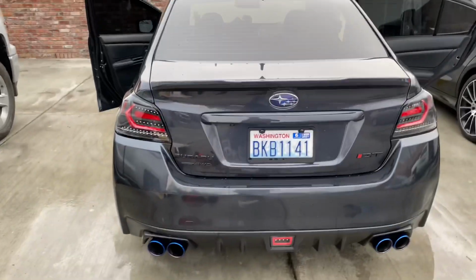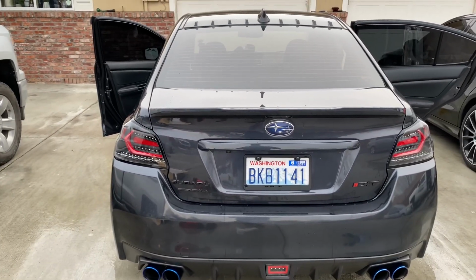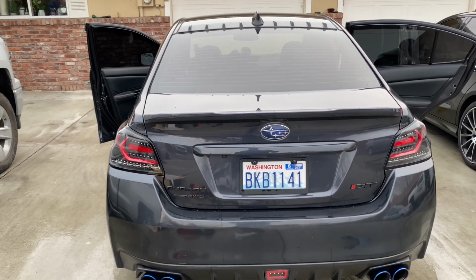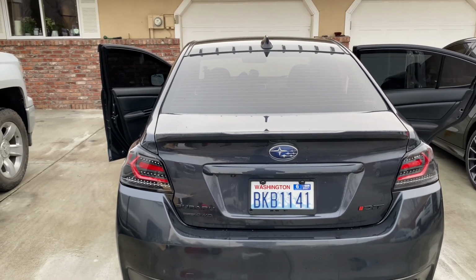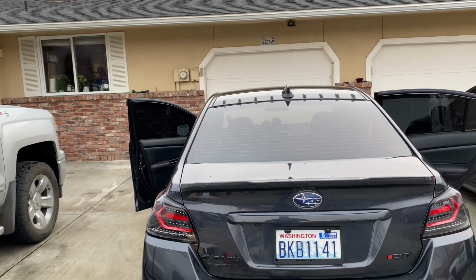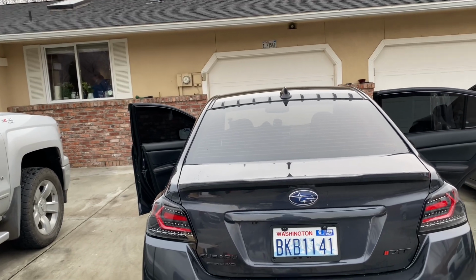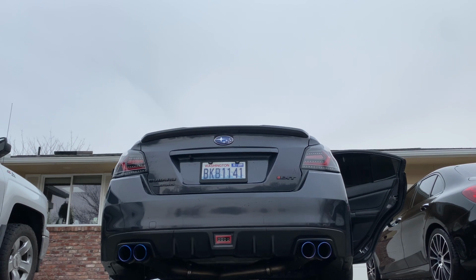I'll turn on the lights right now so you guys can see the different options. I don't know if you guys saw that little switch that the tail light has inside. If you switch between if you want the sequential signal or the non-sequential, so it will just flash instead of the sequential. So I'll put the brake on, and then I'll just have the running lights on, and then I'll put the signal, and then I'll put the reverse light as well.